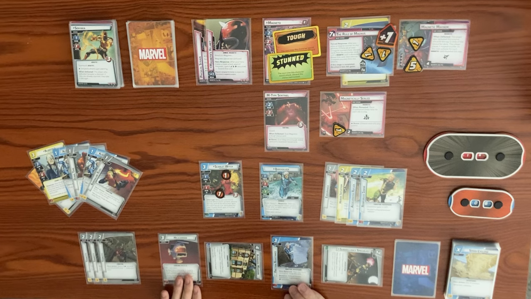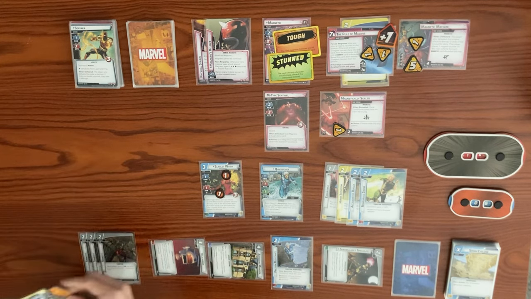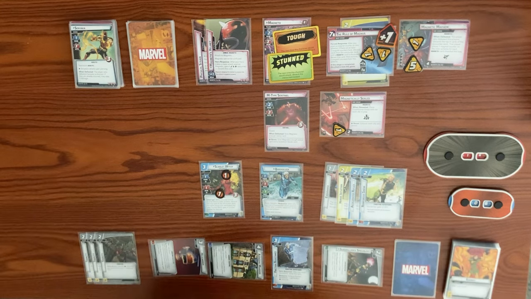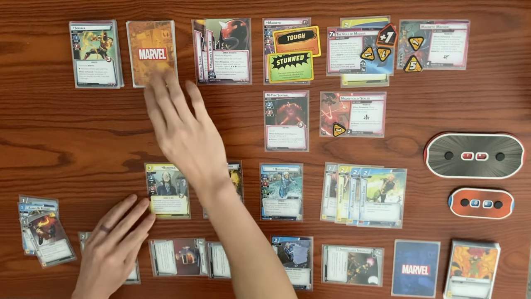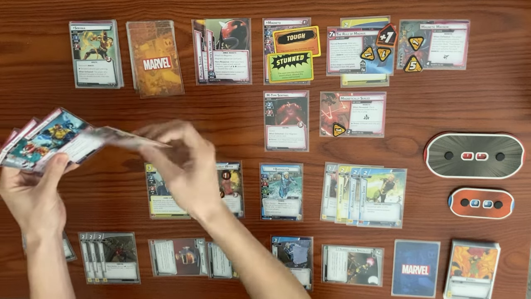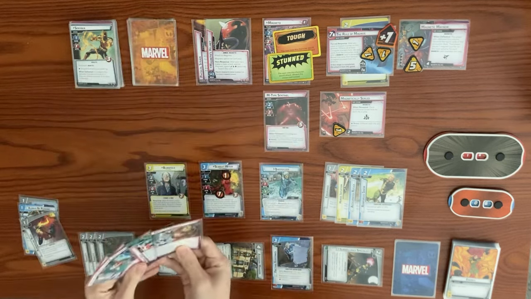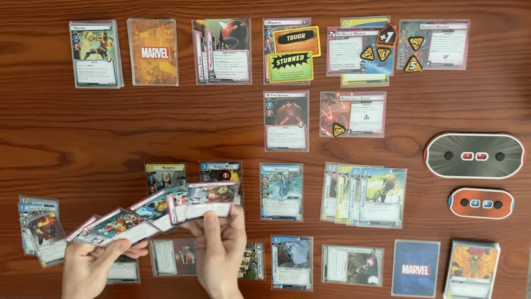Okay, let's get Blindfold out first. So Helicarrier to reduce the cost of next card play by 1. 2 resources, so we can play Blindfold. When she enters play, look at the top 5 cards of the encounter deck. Okay, it's not going to help Scarlet Witch. And then we can discard 1 and put the rest back in the same order. So these are all nasty cards.